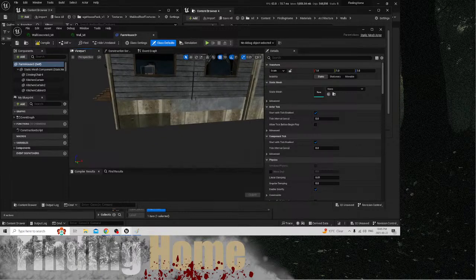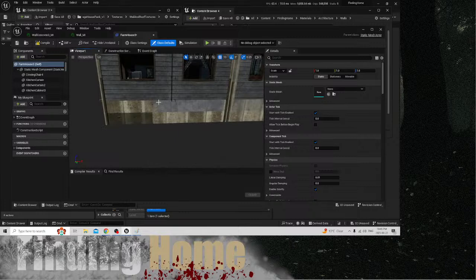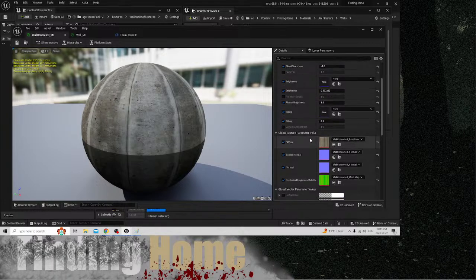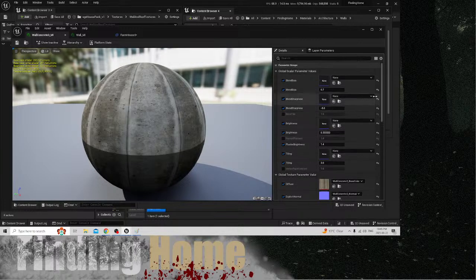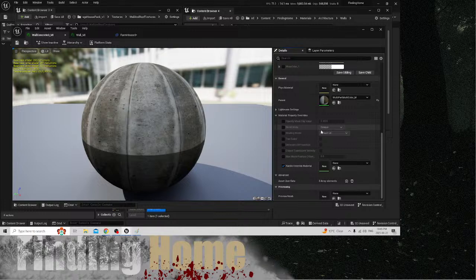We got this multi-colored base going on, because this is a multi-part.